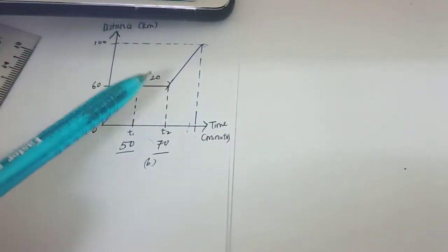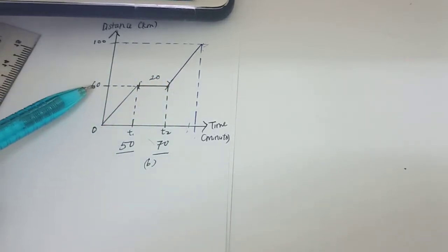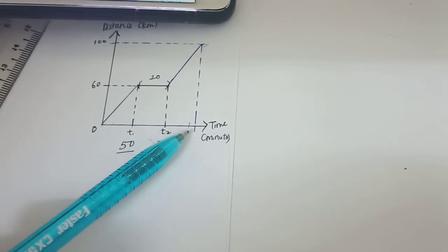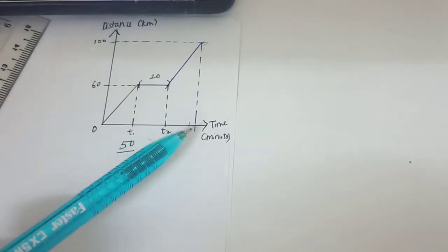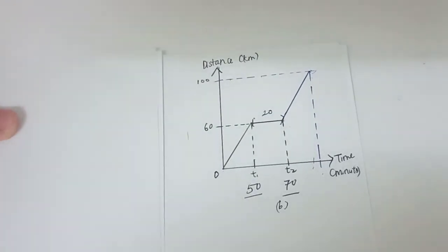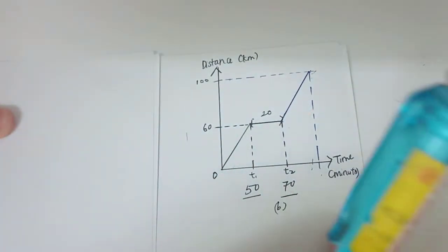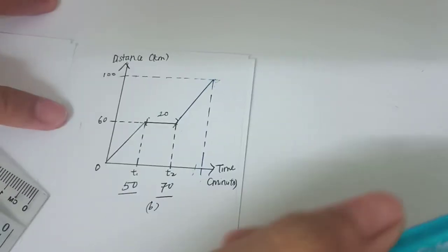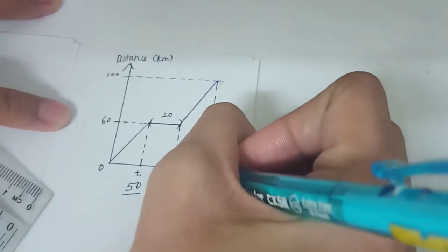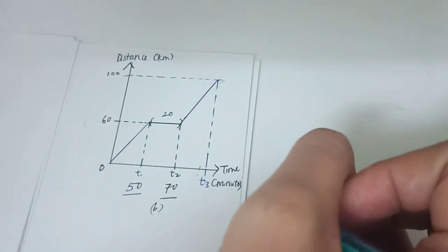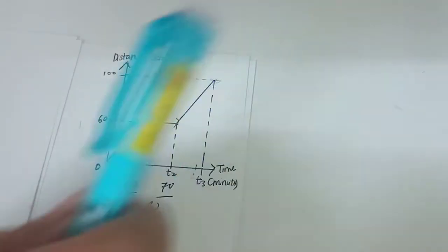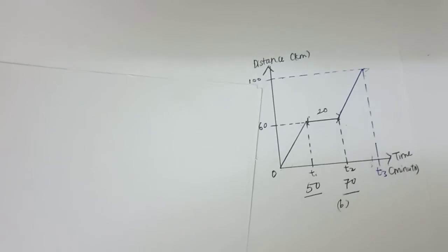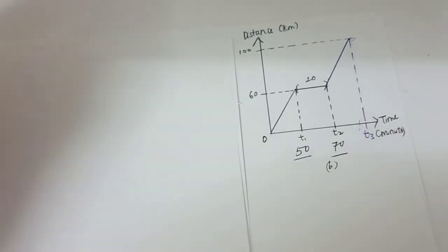So if we have the average speed and we have the distance, can we find the time taken? Of course we can, right? So let's try to do this. So I'll put the time here when Encik Jumali arrived as T3, because we don't know it yet, so I'm just gonna put it T3, and then just write down based on our information.